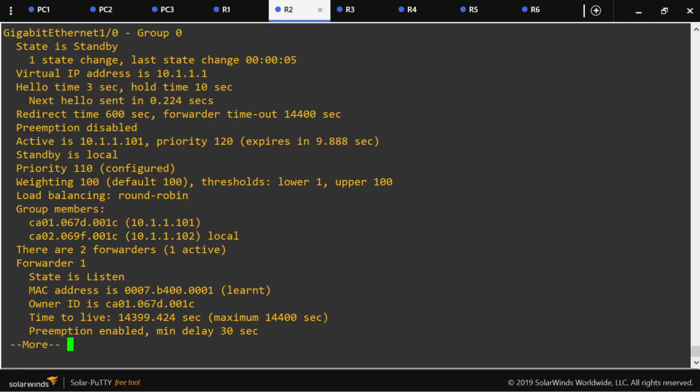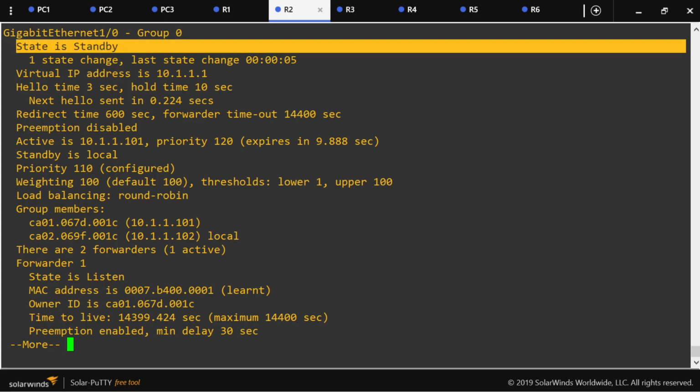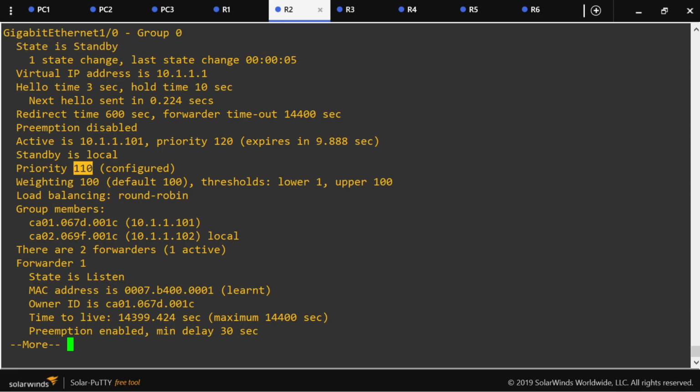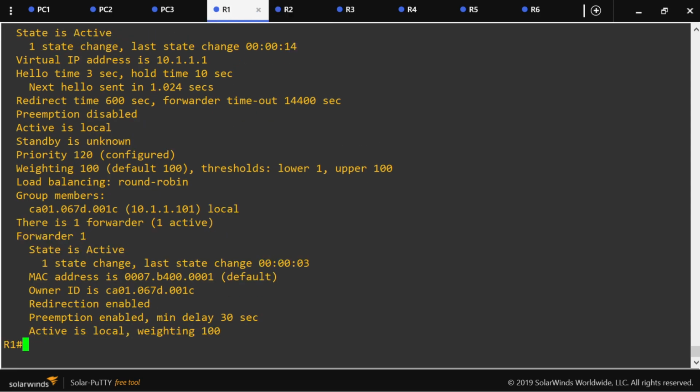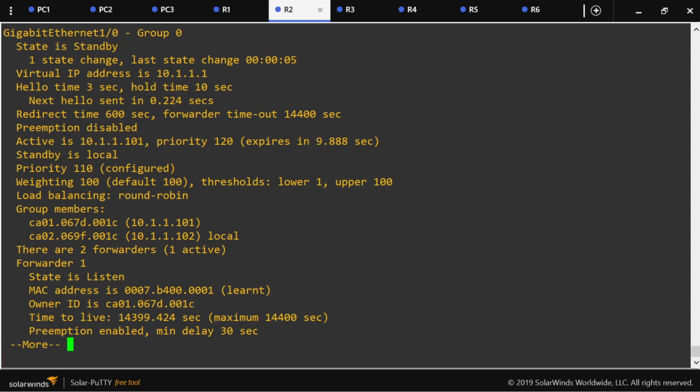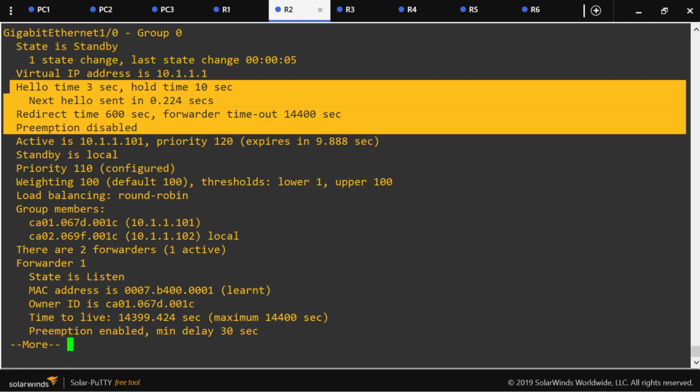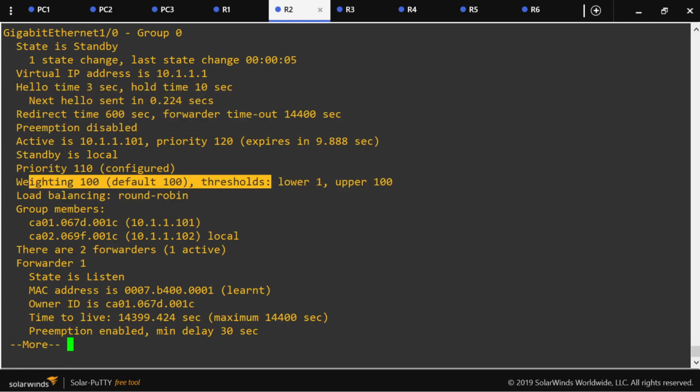So it reached the conclusion that this router 2 is a standby because it has a priority of 110, whereas the active AVG has a priority of 120. So it is the second in line to become the AVG. Timers are the same. The weighting is 100 by default.